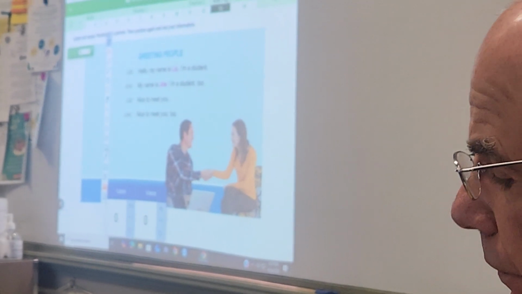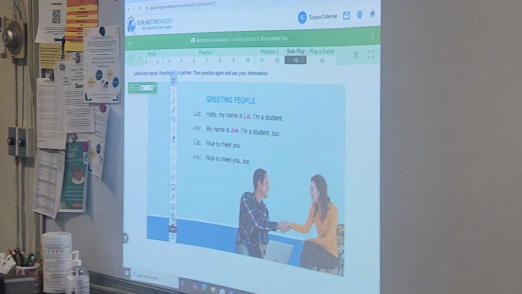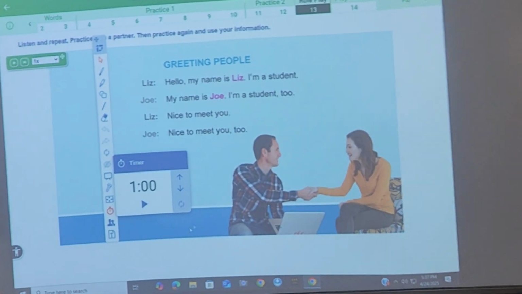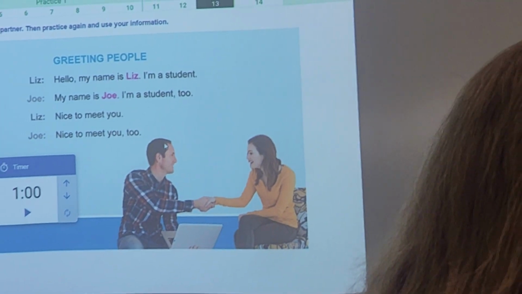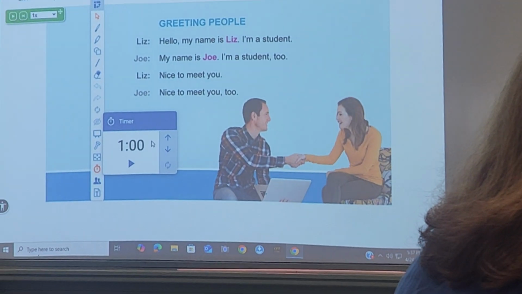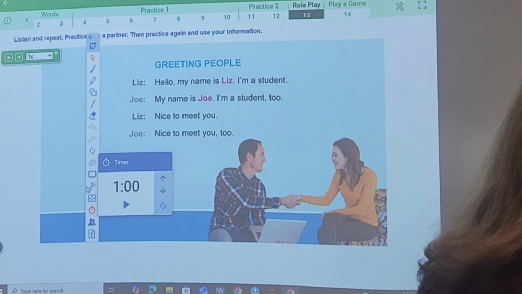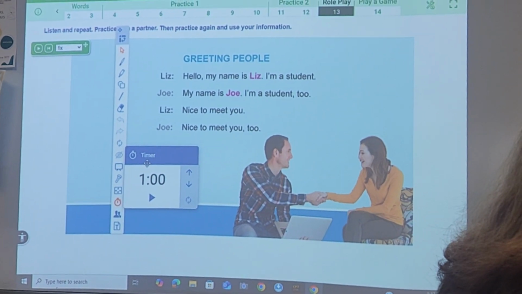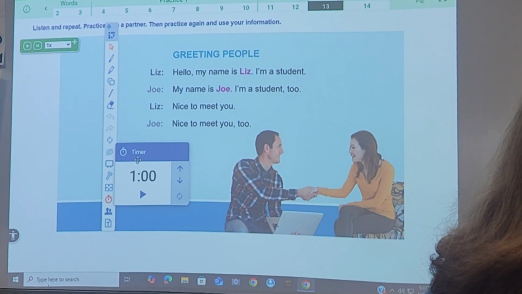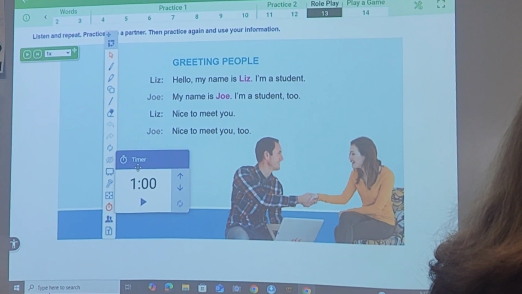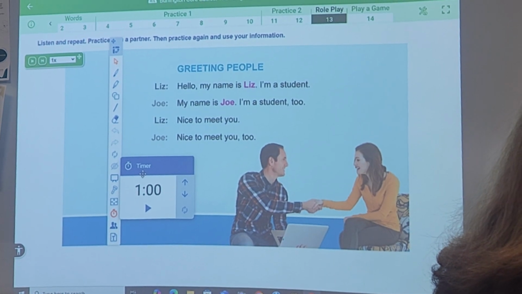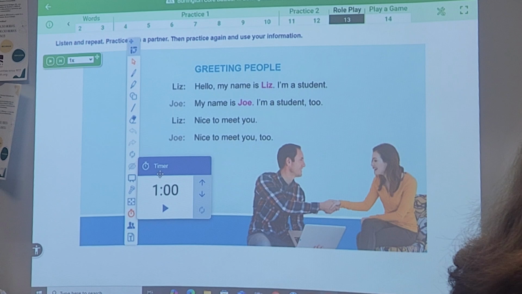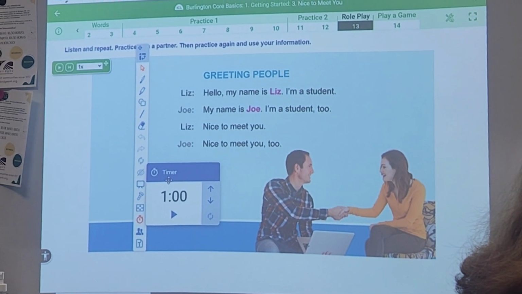You can also keep track of how much time you're giving them to do different activities. So in this case, let's say that you're having students role play this activity and you want them to spend 5 minutes doing this. So you're going to add 5 minutes to the timer. You can be walking around. You're not worrying about looking at your watch. When the 5 minutes are over, pay attention to the volume you have on because it can be loud and startle you, but it would alert you that the time is up and you would move on to something else.